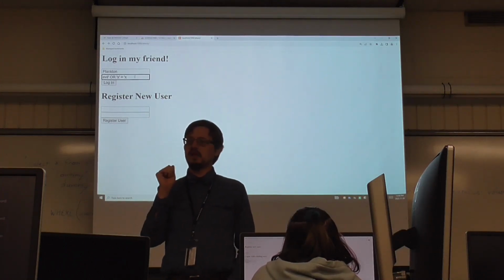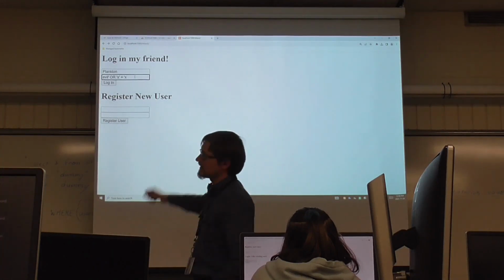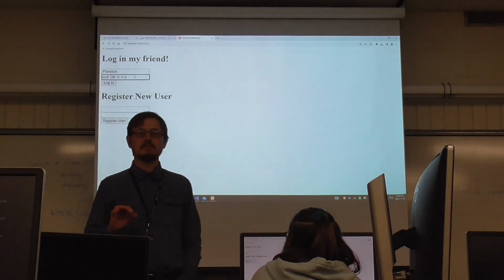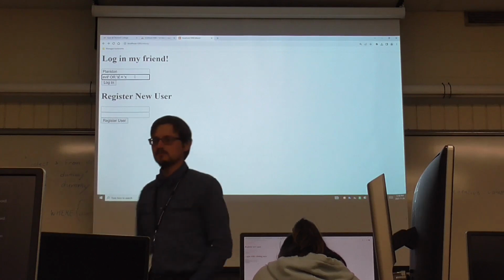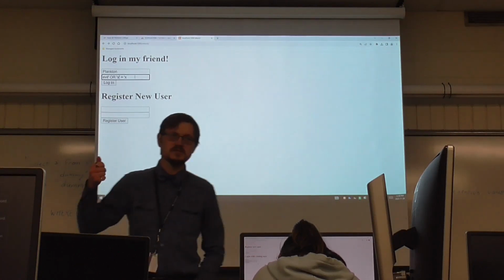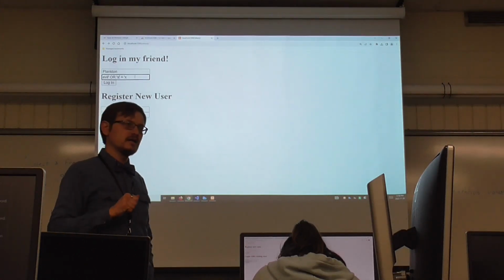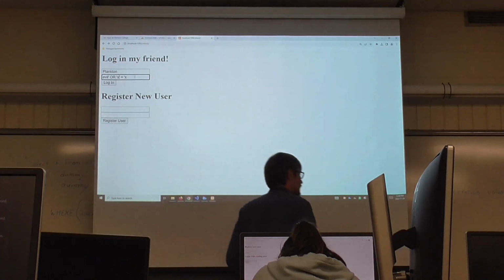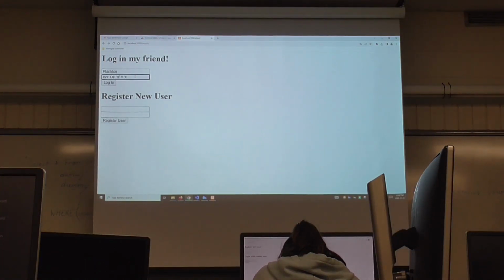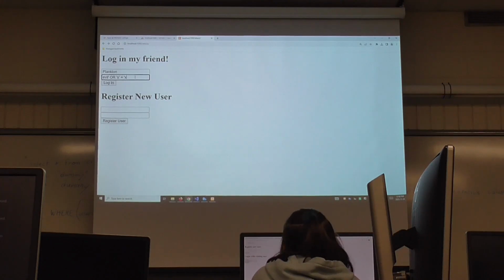It gets a little bit long to fit in the text box, but we can also insert data, malicious data, into our database using insert commands.